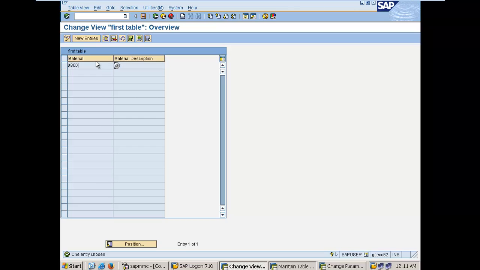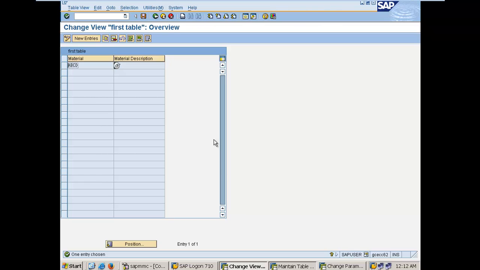So you can see that we directly reached here. That is the main benefit. We don't allow anyone to go to SE11 and update the table. Instead we create a maintenance view of that table, we create a T code, and then we assign that T code to the user's profile, so that only a particular user or a set of users or a group of users can act on that table, and no one else should be able to disturb it, because data is very critical, data is very sensitive, and the whole and sole purpose of ERP is to protect the data and use it in an optimum way. So I hope you are getting my point.